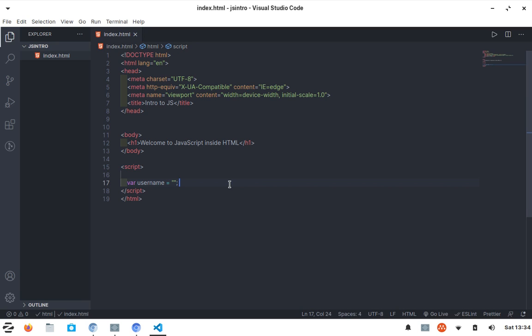But you can actually comment code that you don't want to run. That will be very useful when you are debugging things. Let's say you have written some code and you want to debug it. So you want to see what happens when this code is not running or when this other code is not running. So you can actually comment your code using the double slash.